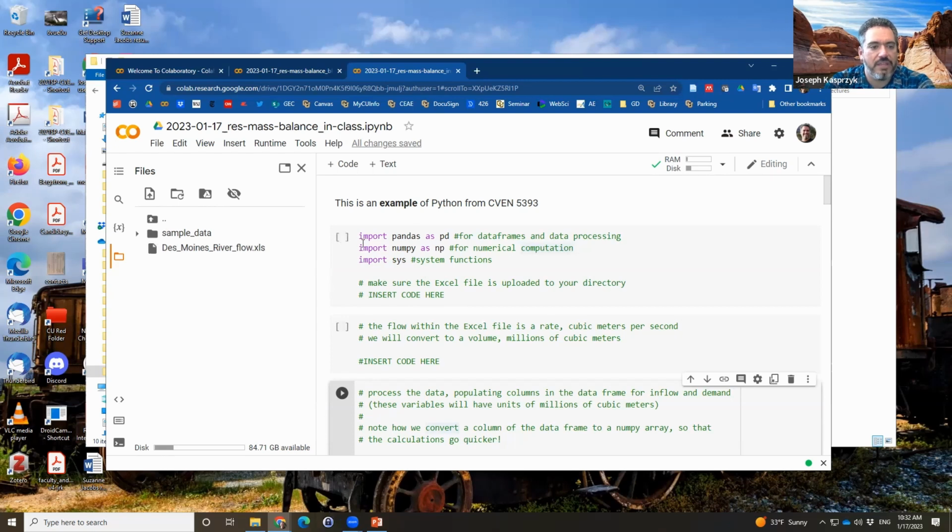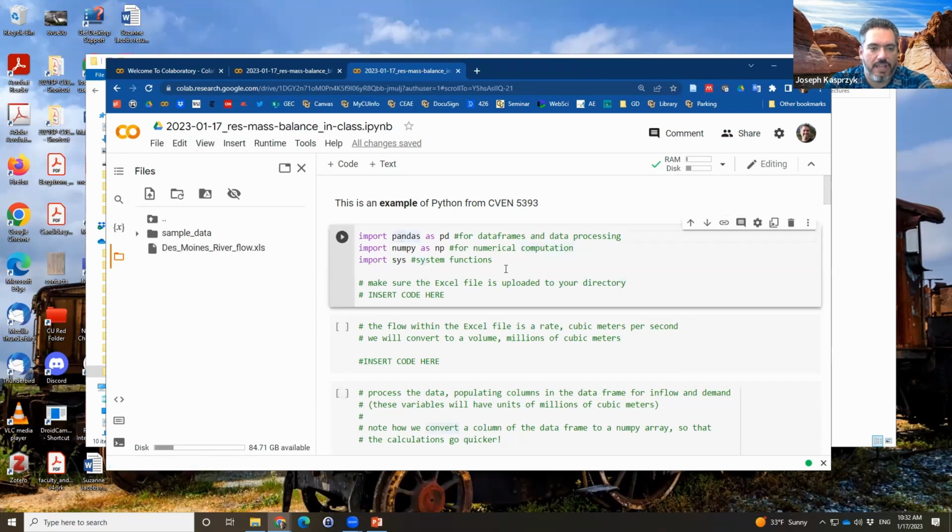Okay. Now, I have some lines of code that are already written here in the version of this that I gave you. And what is going on here? You're importing these different libraries. As you'll recall from the slides, we have these different libraries that are used to help us do different things in scientific computing. And there's two different ways that are shown here to import things.